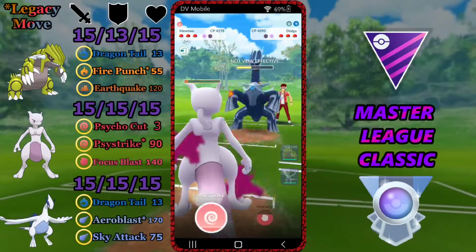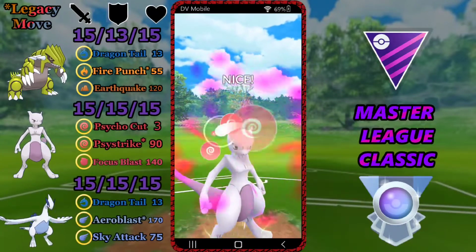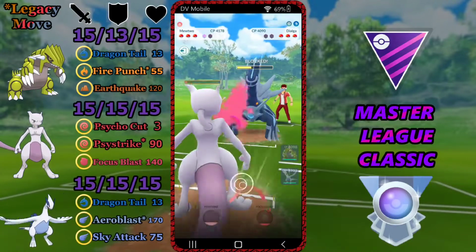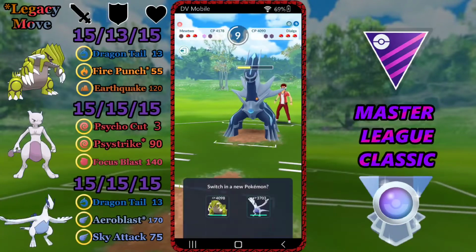So we bring in Mewtwo. If they bring in Melmetal, it's brilliant, but here they bring in a Dialga and we're able to get a shield and get off 2 Side Strikes. Well, we get both shields actually, which is super nice for us.